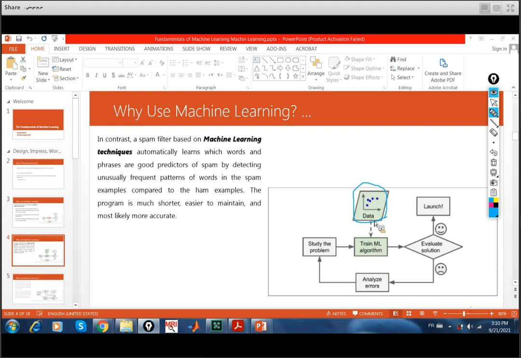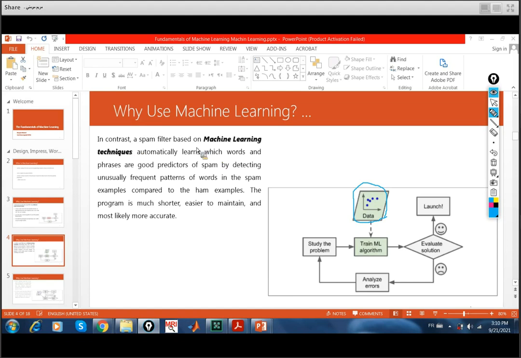For example, again, if we consider the spam filter, we have a spam filter and we know what our goals are. Then we must train machine learning algorithms using our data and by considering the problem. We train the machine learning algorithm and evaluate it. If it is okay, we will be happy. If not, we will be sad.